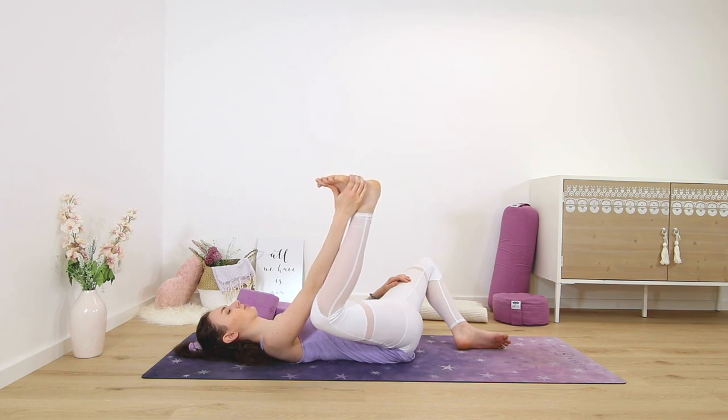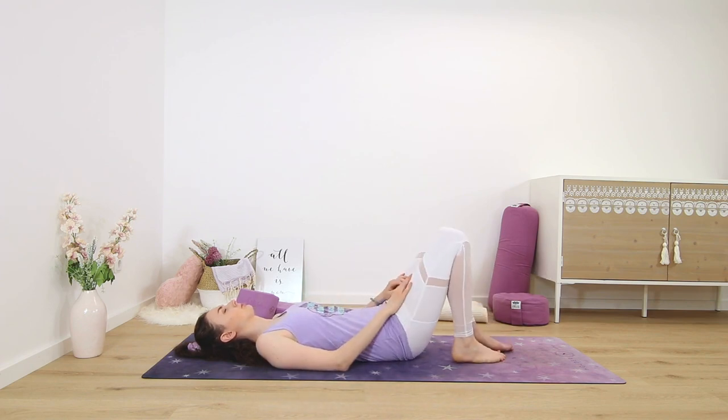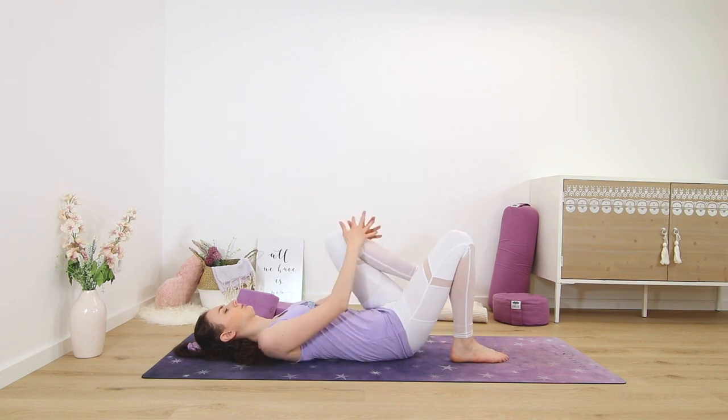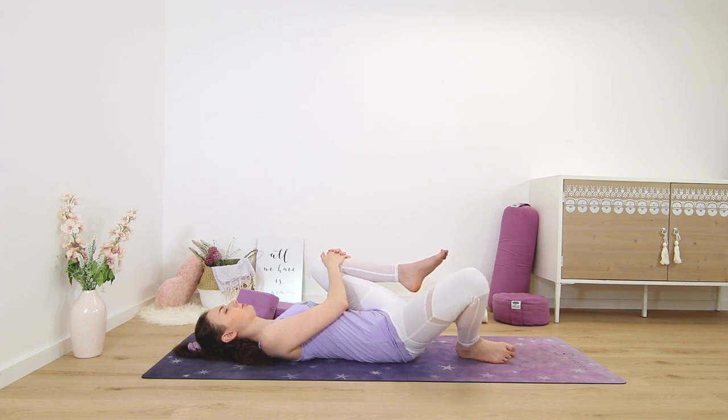Start to release the hold of the right foot. Back to center. And then onto the left side. Pull your left knee into your chest. Either staying here if this is enough of a stretch for you.